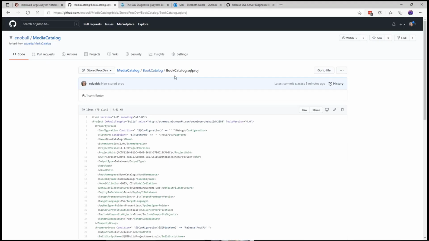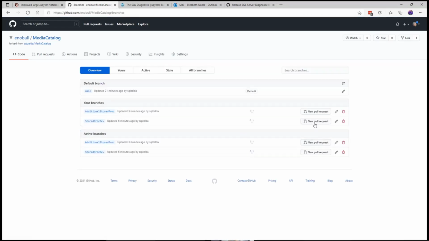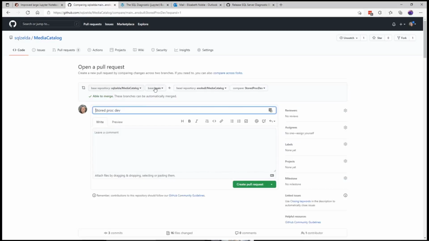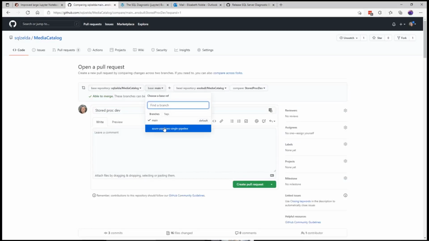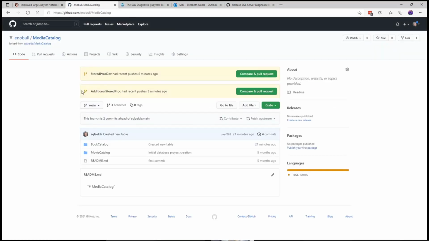We generally tend to use pull requests more for the merging. So if I go back to this code, what I normally do in my process is I will create a new pull request and merge the stored proc dev into the release branch, which I haven't pushed up. So I'm going to go back to the way I'm used to doing it. So if we're doing a release branch, we'll normally just create it here, which may not be ideal for everybody else, but that's the process we're accustomed to.